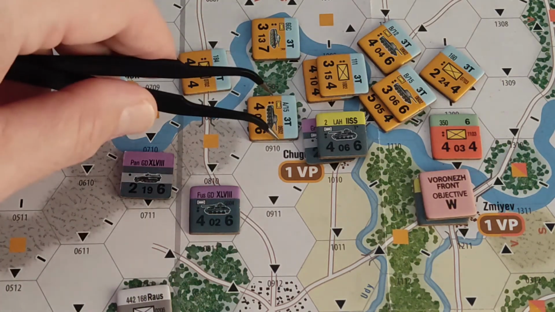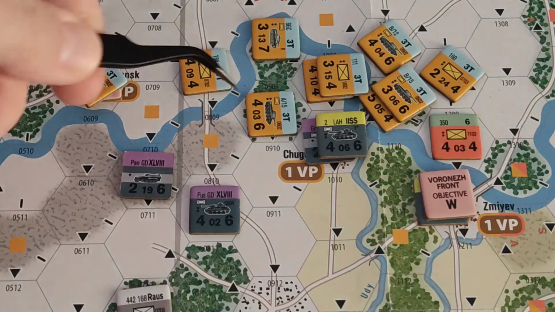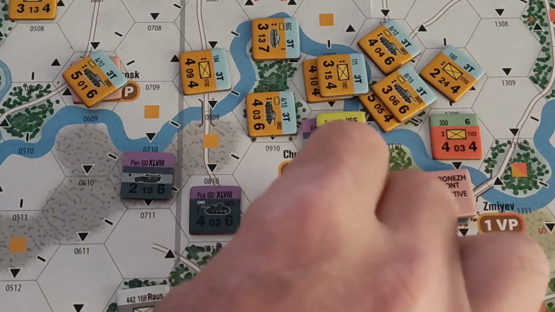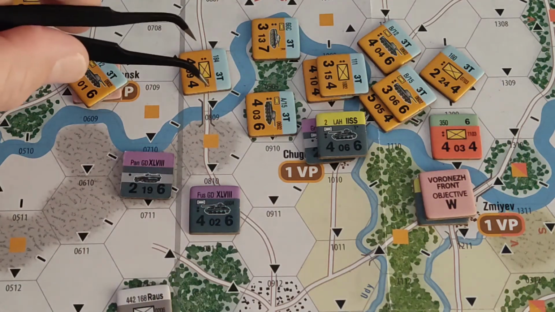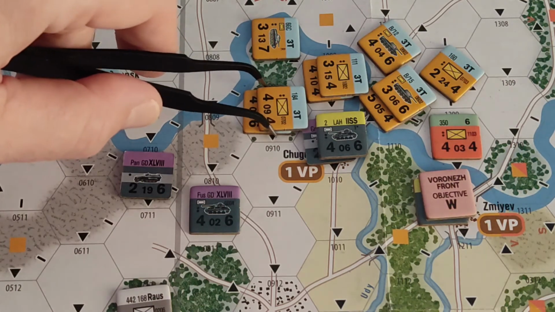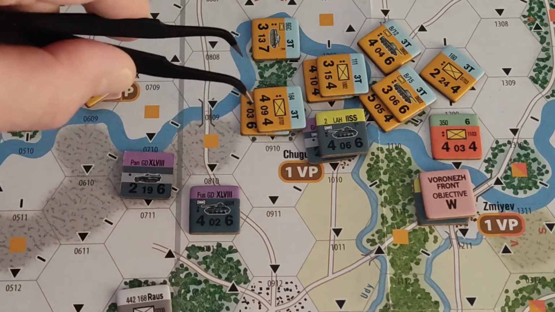Next is number 9. That's infantry, so it's only one hex. Again, the first hex is this hex, secondary direction. There is already one unit there, so it's going to be a 1 to 6 chance. So let me roll a die here. Yeah, it's a 4, so it will advance here. It's infantry, so it can't advance a second hex.